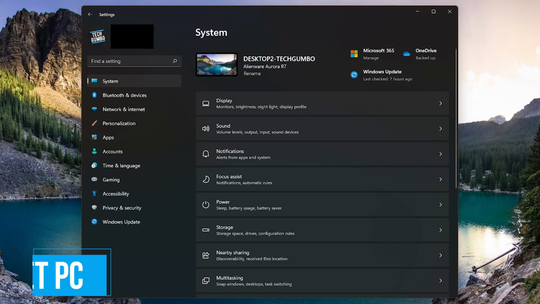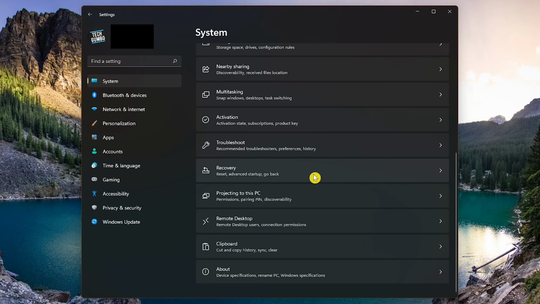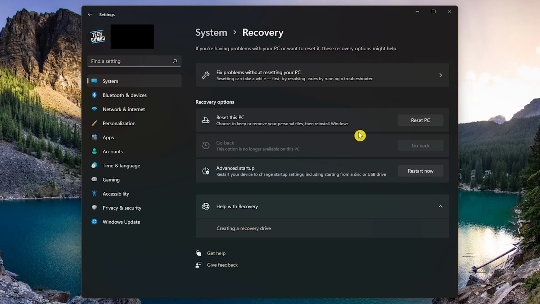If you want to give your PC a refresh to the way it was when you first got it, with faster boot times and overall speeds, while also keeping all your personal files on your drive, the factory reset might be what you want. In System, scroll down to Recovery and select it. Before proceeding, make sure that you have all your personal files, like your pictures, documents, music files, etc., backed up in the slight chance that something goes wrong. When you're ready to move forward, select Reset PC.